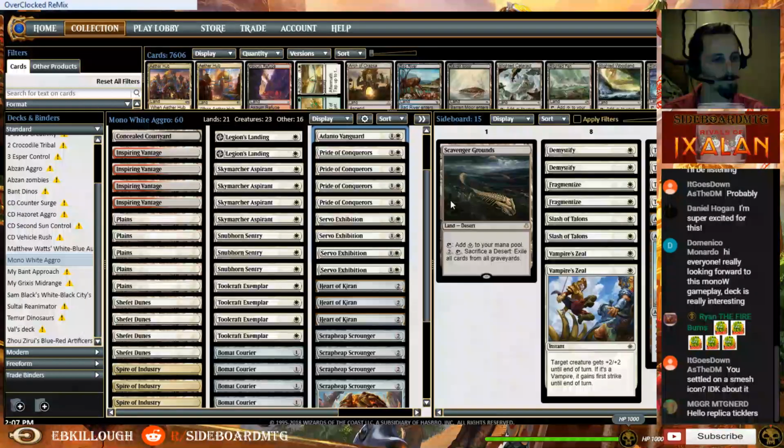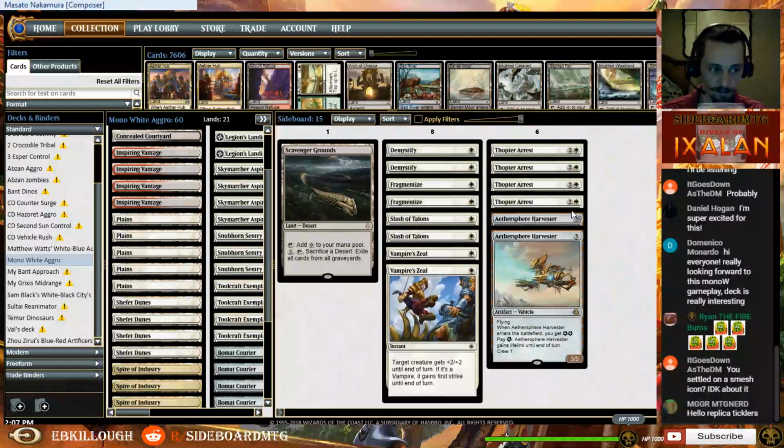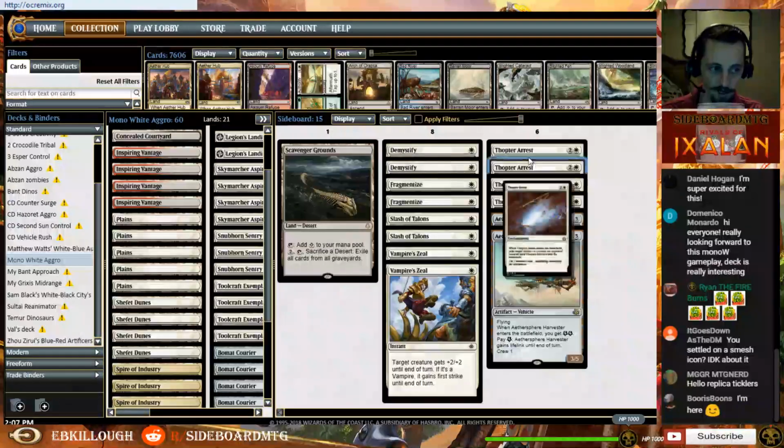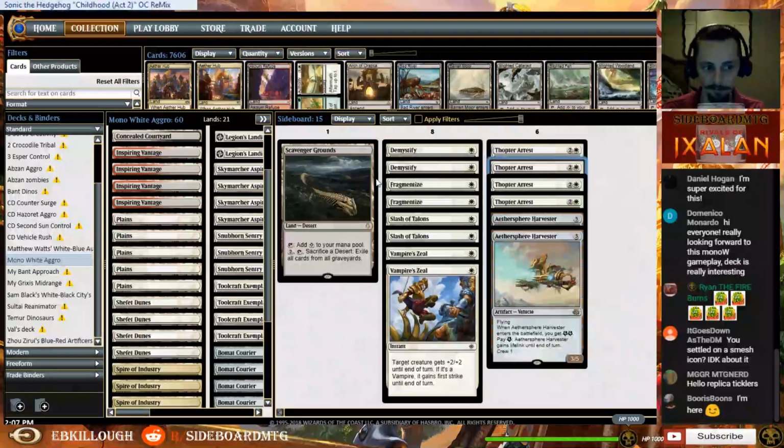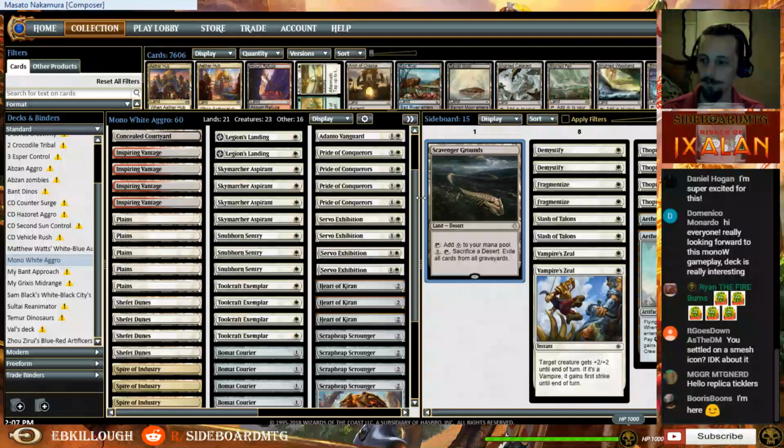I mean, the sideboard of this deck, the whole deck tops out at 3 at the very most, and that's in the sideboard here with a Thopter Arrest. The Scavenger Grounds, the extra land in the graveyard. Again, I'm not a fan of that. Personally, I would rather just have a Crook or something like that, and maybe even a Totem.